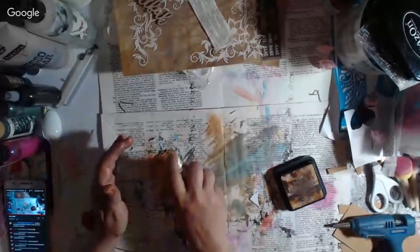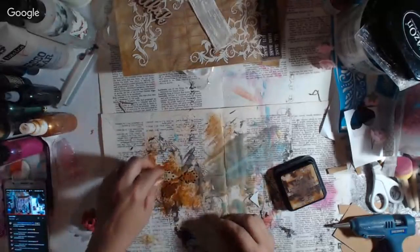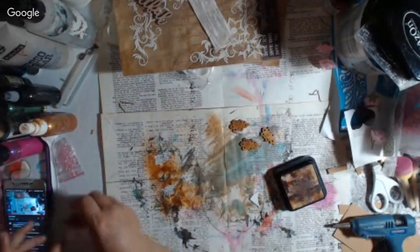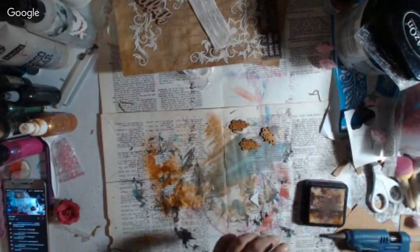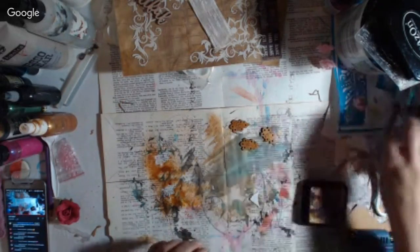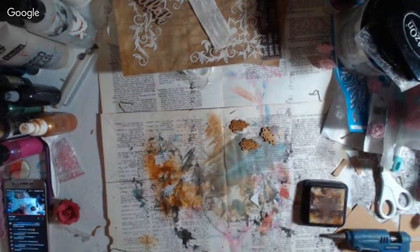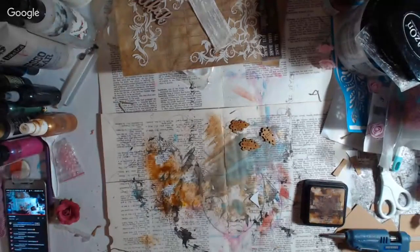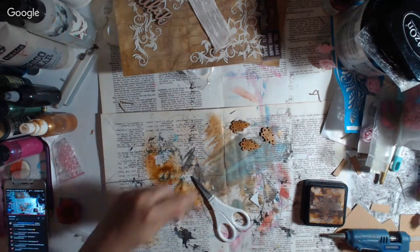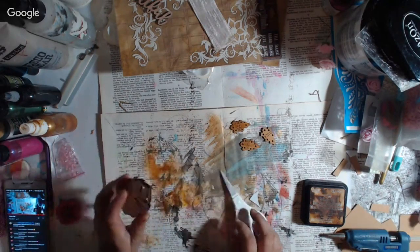Alright, so let's just do a little bit of gold. The ink got absorbed by the wood, so we have that wood grain on there. I'm trying to find the other one. I must have dropped it somewhere and I don't know where. So we're gonna have to alternate some pieces. Let's cut this. I wasn't gonna use it, but now I'm gonna have to use it because I lost one.